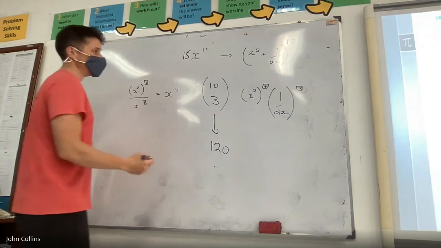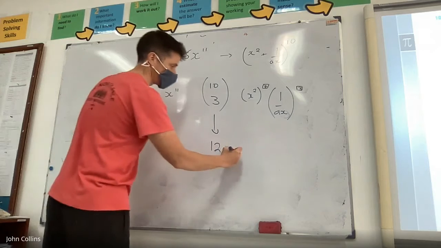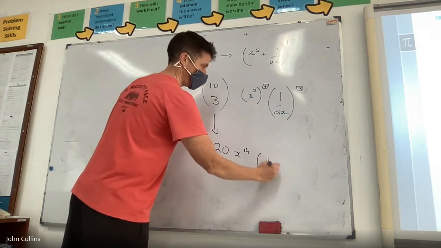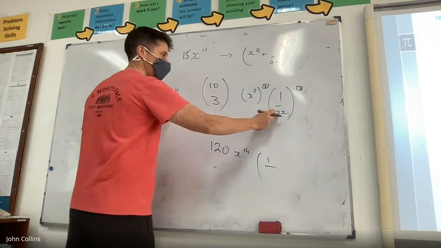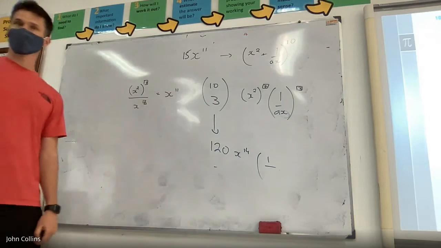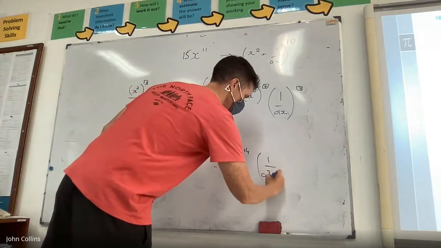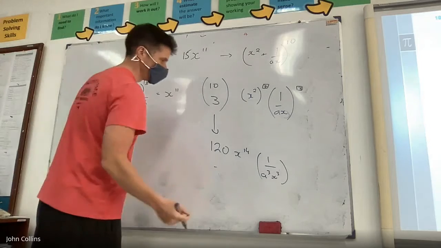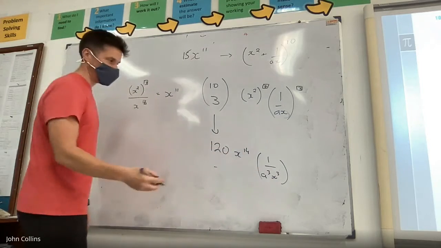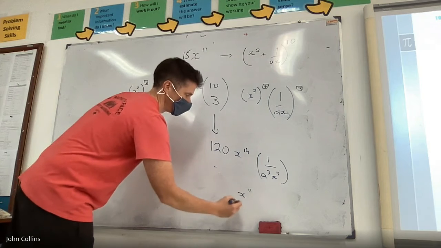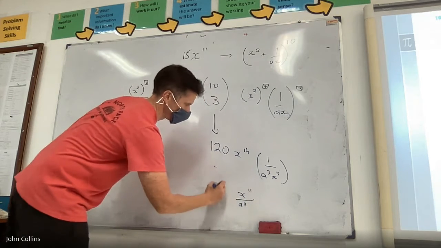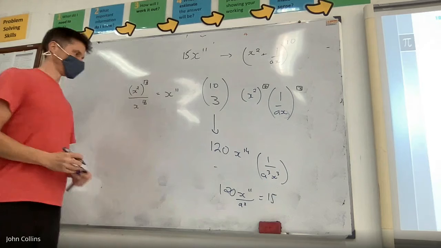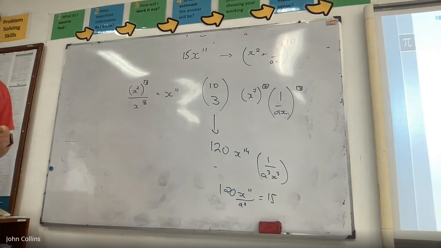The x's don't matter really much anymore, but we can work them out if you want. That's x to the 14, isn't it? And this is going to be 1 over ax cubed. The way I'd write that is a cubed x cubed. Like that. If I combine that together, 14 take away 3 is going to make 11. x to the 11 all over a cubed, 120, something like that, equals 15, yeah? So, how do I solve this?